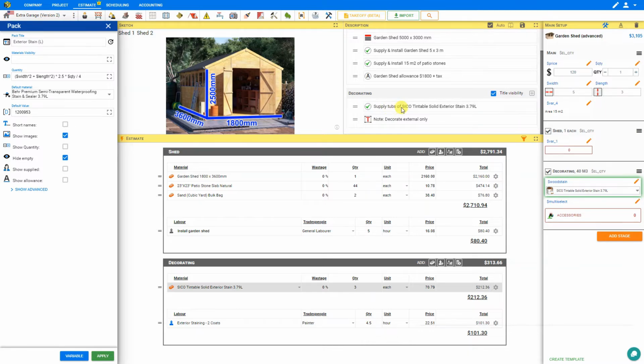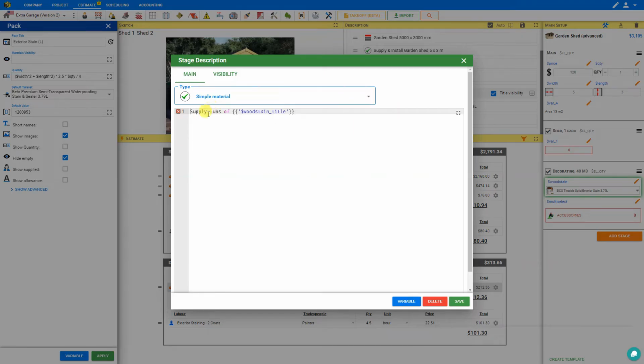So let's go back into that same description again, and let's update the quantity of tubs required. So let's replace tubs with this formula here. This is double curly bracket, Math.round10, bracket 2.5 multiplied by $width times 2 plus $length times 2 end bracket plus $quantity divided by 4 comma minus 2 close bracket double closed curly brackets.